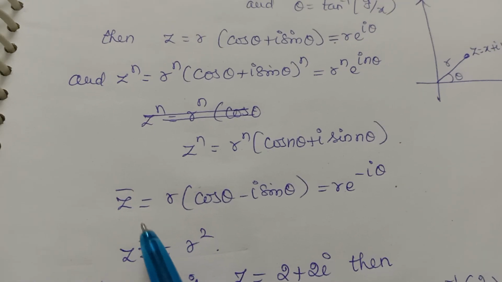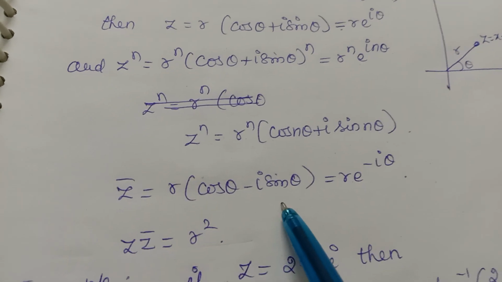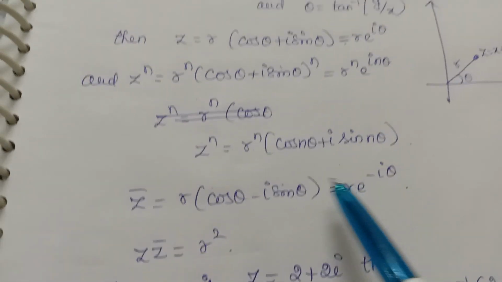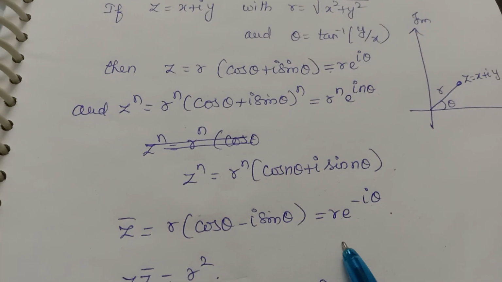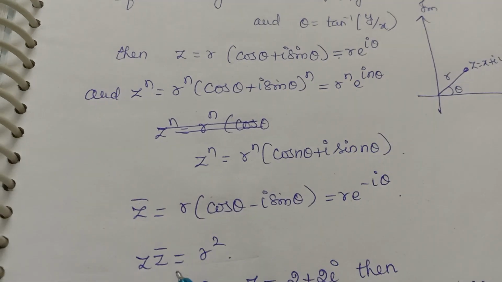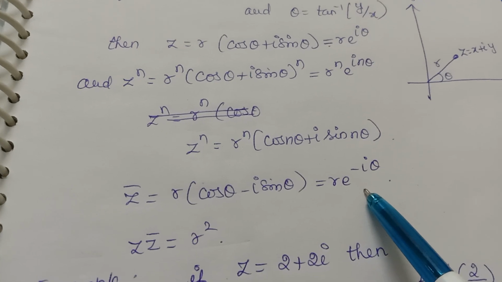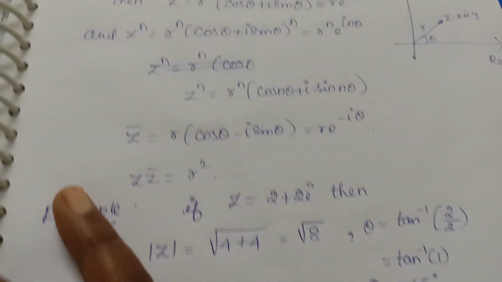Okay, so how will you write z bar in terms of polar coordinates? What is z bar? x minus iy, no? So here it is simply r into (cos theta minus i sin theta). Otherwise r e power minus i theta. So what is z bar? z is r e power i theta. z bar is r e power minus i theta. So when you multiply these two values, r into r is r square, e power i theta into e power minus i theta is what? e power 0. e power 0 is what? 1. So simply it is r square.